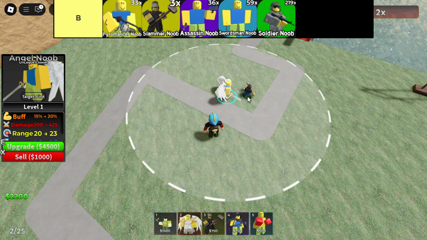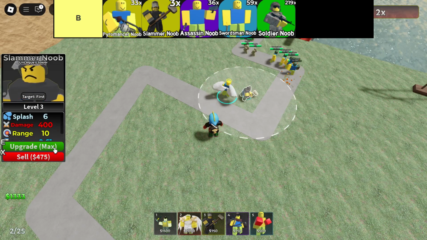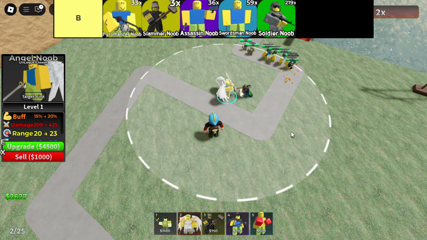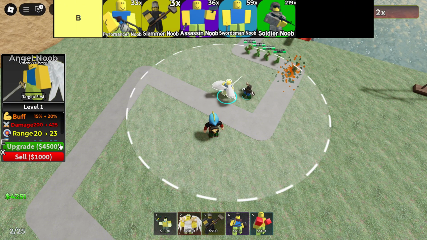Next, let's talk about Slammer Noob. If you're all about that single target melee damage, Slammer Noob might seem like a good pick at first. But hold up, when you take a good look, it's pretty overpriced for a legendary unit. It doesn't bring anything else to the table, and compared to other legends, it feels like a bit of a letdown. Honestly, it's probably one of the weakest legendary units right now, which is saying something. For 1 gem, you're better off looking elsewhere.